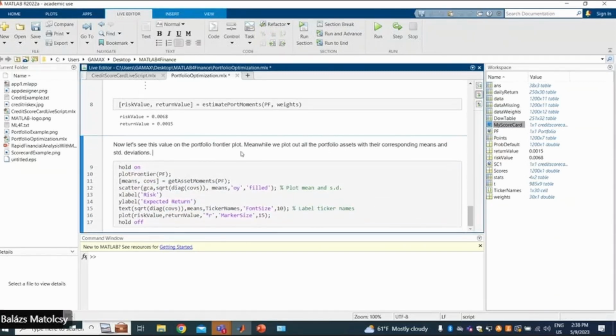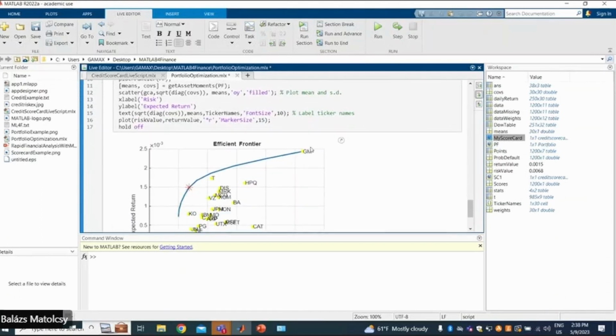We can also plot out the complete efficient portfolio frontier plot. It is also built into MATLAB, and I can take a look at my selected maximized best, so to say, portfolio on a single plot. Let's take a look at this.